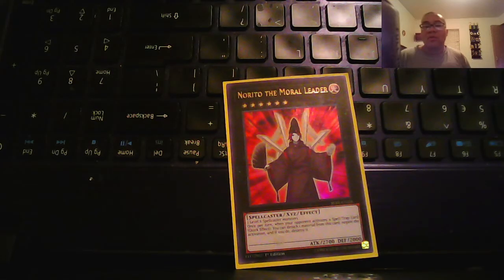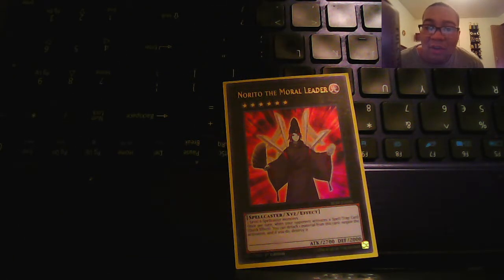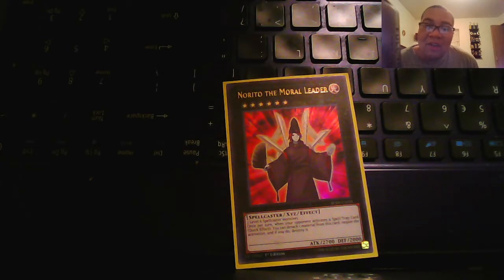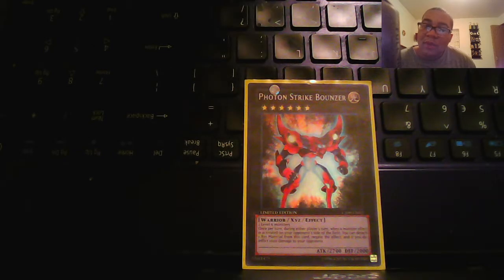So, first one that I feel we should play is Norito. Negates spells and traps. You can use a Jackal King, or you can use your extra chronograph sorcerers, or whatever you need. She's very easy to go into. You play 1 Naruto, 1 Photon Strike Bouncer. Again, negates monster effects if you have this in a Jackal King, but this one negates monster effects, and then you can just burn them for 1,000. It's just another negate kind of thing.